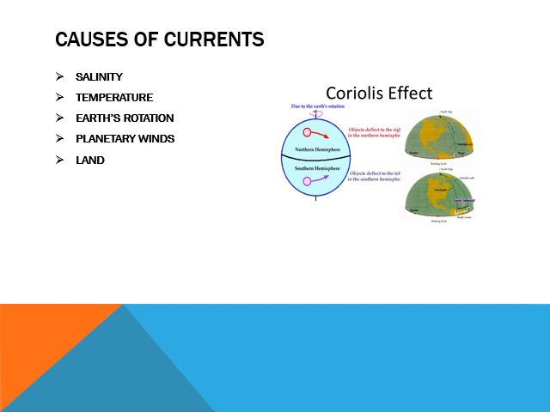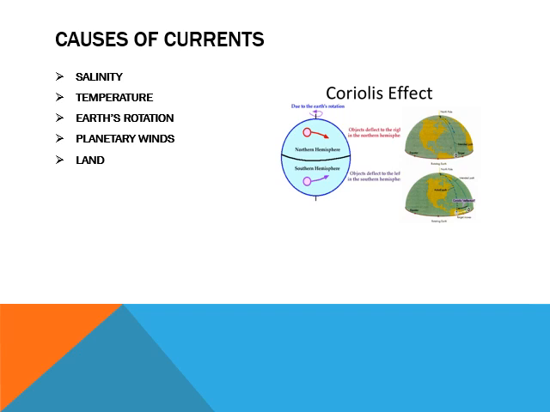The origin and nature of the movement of the currents are related to the following factors. The first is the level of salinity. Water having higher salinity is heavier and it sinks or subsides. As a result, light water with less salinity rushes towards the area of high salinity and a current is formed.